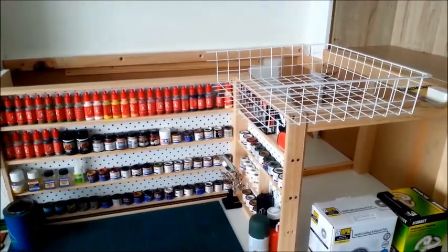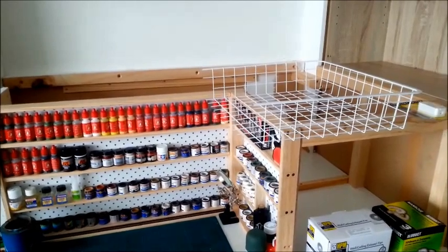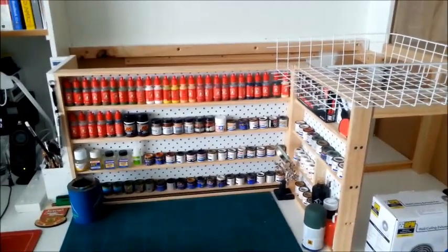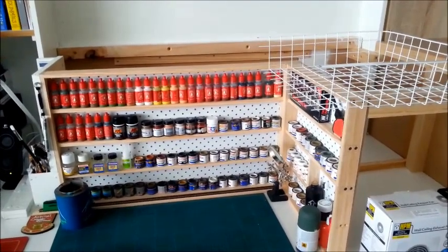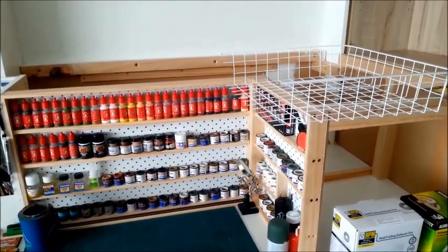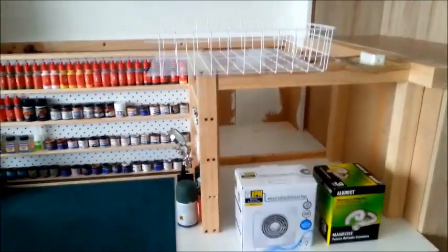Kia ora and welcome back to Ayres End. I thought I'd just do a quick video this time round to show you some of the changes that I've decided to make before I even start to make the layout. From the earlier films you'll see that the workstation with the paint racks was quite a bit longer than it currently is. That's because I've reduced it down, because as I went through what I wanted to do, I realised that I needed a spraying area. So I thought, right, let's make a spray booth at the end of the workbench, which is what I'm just in the process of doing.